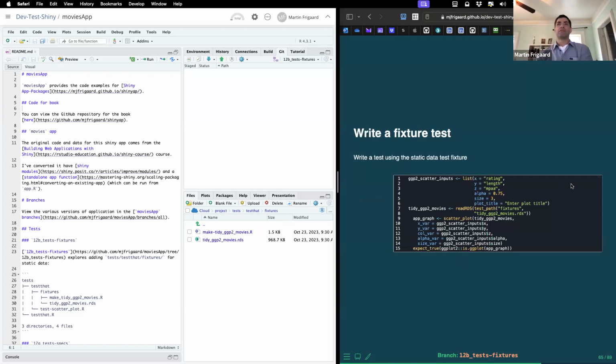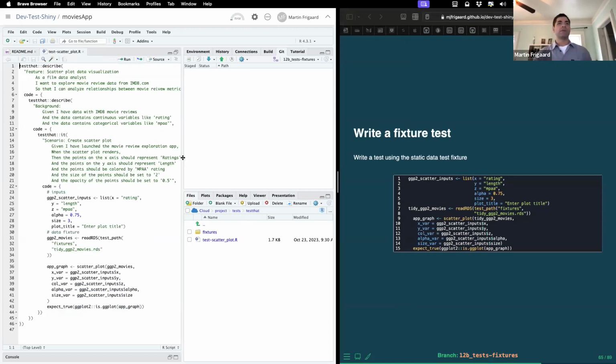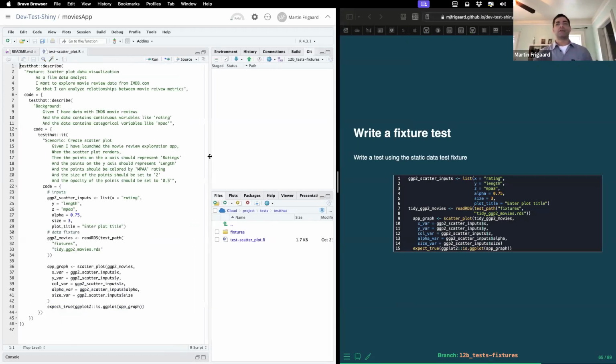What this looks like in terms of the test. Inside the test for a fixture, it actually works a lot like we did for the system test. So you can see what I've done is I've included a nested describe chunk here, and maybe I'm pulling the language directly, like I said, from a vignette or a set of slides, but I'm going to describe the feature and its capabilities.